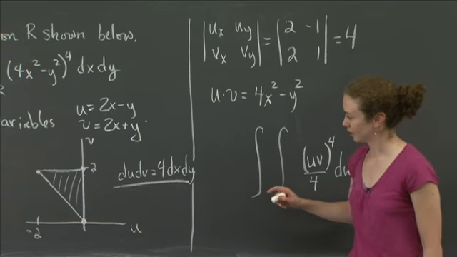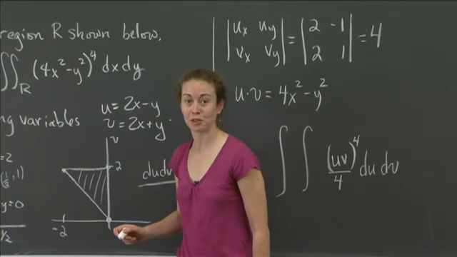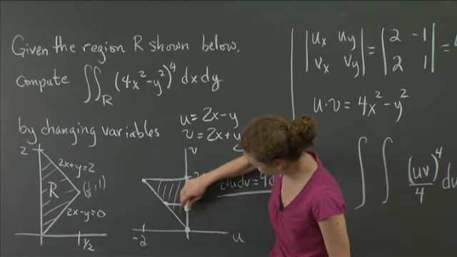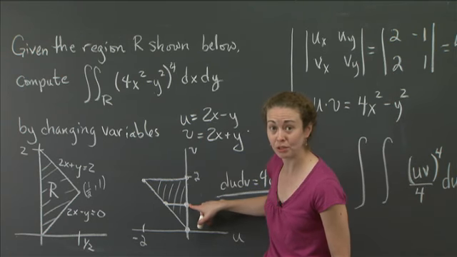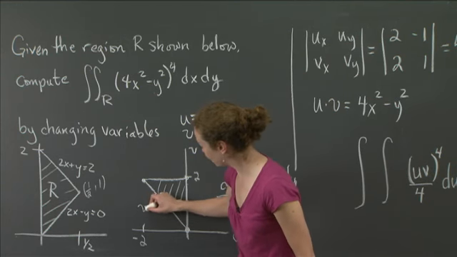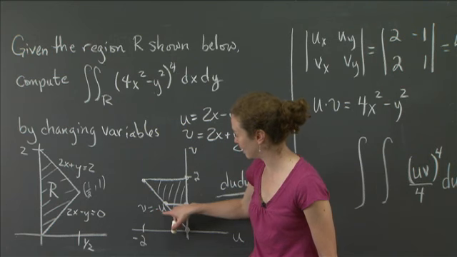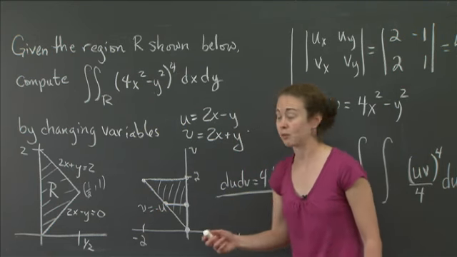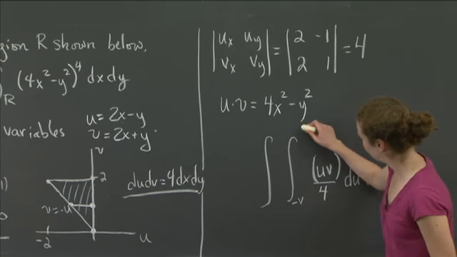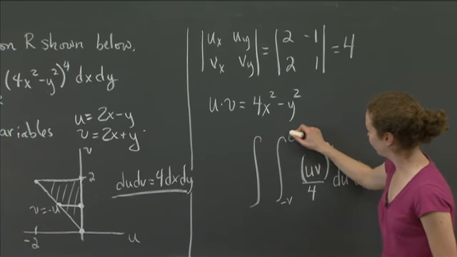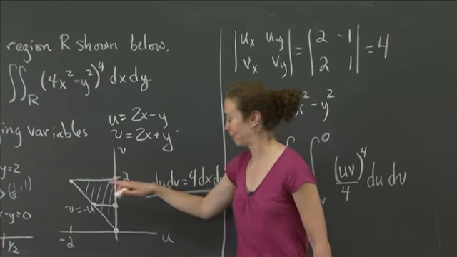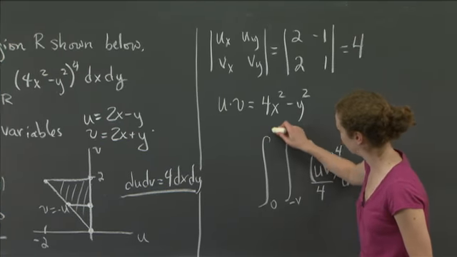So if I come over here, you'll see it didn't matter because I could have picked either direction to go. But if I'm going to go with u, I'm coming from whatever this function is over to here, right? And this value here is easy. That's u equals 0. So the top bound for u is 0. And the bottom bound for u, this is v is equal to minus u. So the bottom bound for u is when u is equal to negative v. So I'm running from, because I put the du on the inside, my first one is running from minus v to, what did I say, 0? And then the v values from there go between 0 and 2. You can see this easily from the picture. So they go between 0 and 2.